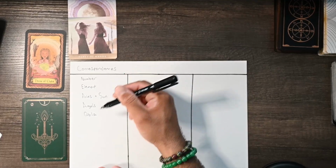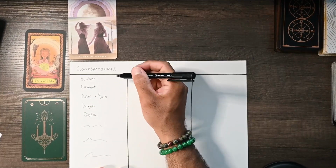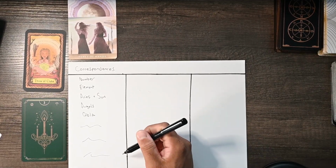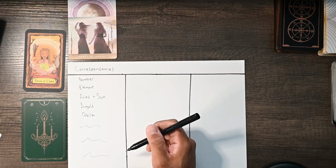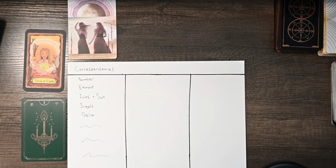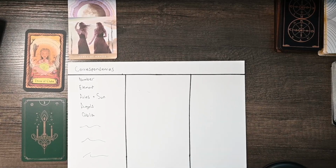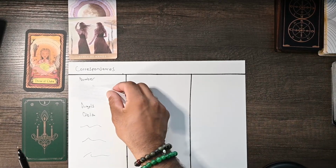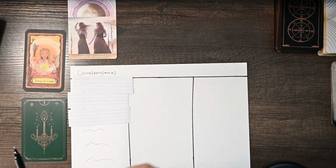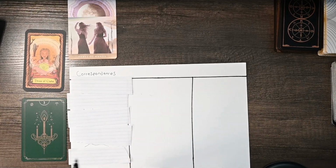And there's a lot. And this is what you would want to learn, because this micro reading, or this micro video, is a course about reading intuitively, and intuitive meaning you know without knowing. So you might not know these, or you might know what they are, but you don't really understand the sign placement. So for example, if you don't have any Aries placements, or it's an Aries, but you don't really know what that energy is like on a personal level, you can't really relate to it, that gets covered. These get covered when you don't know that information. So what happens now?